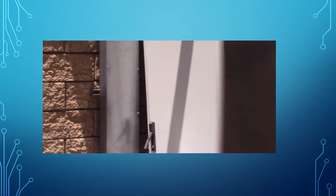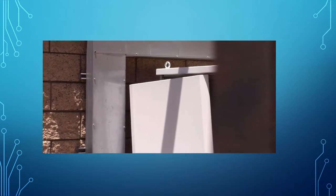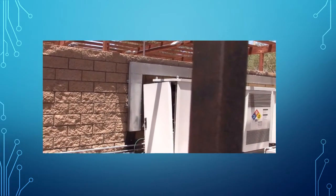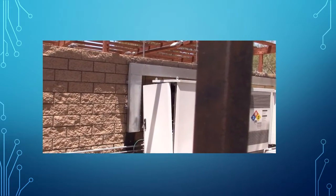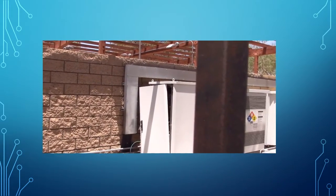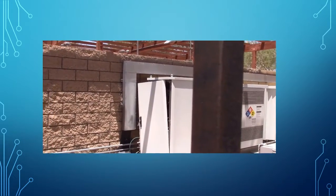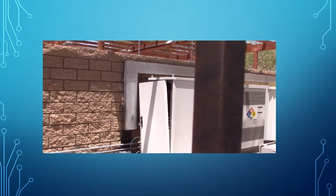That door has fallen off the hinges, and that door is allowing dust to blow in. It's allowing water when it rains to blow in, and when it finally compromises the integrity of the electronic gear inside and it basically ceases to operate properly and breaks, are the first responders' safety going to be compromised also?